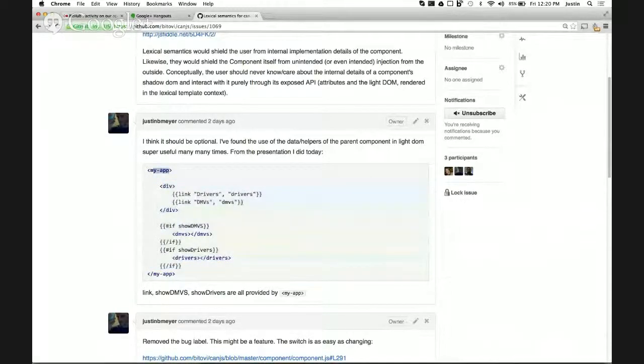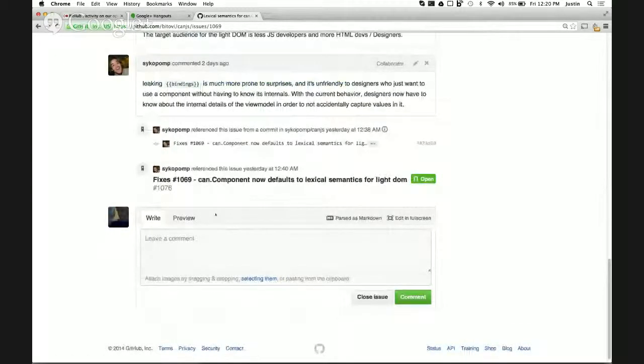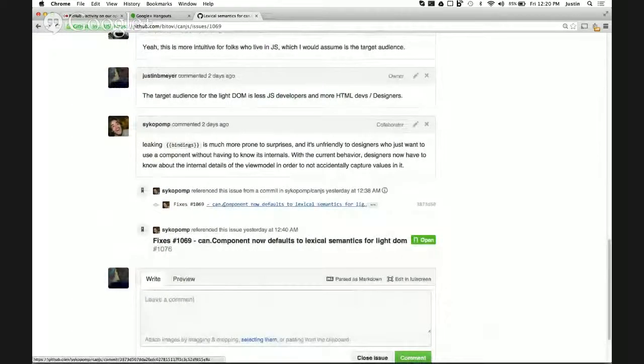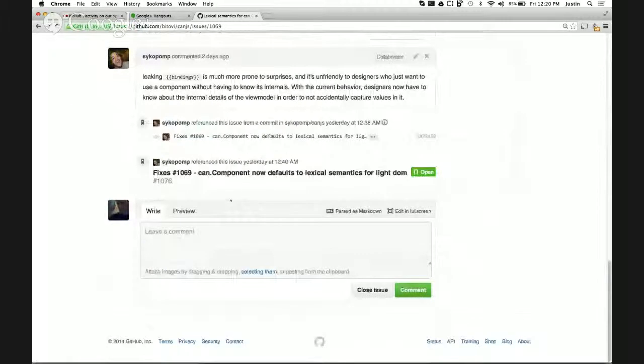For example, I might have an application that adds all these nice helpers like link and has attribute properties on its scope that I want to be able to access and use internally to the component. So we kind of talked about it a little bit. I think we can't change the default behavior. I think it should be optional.